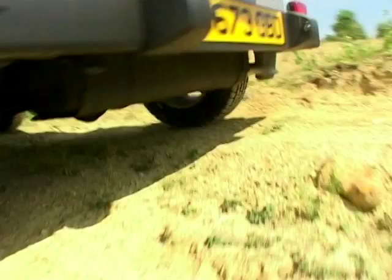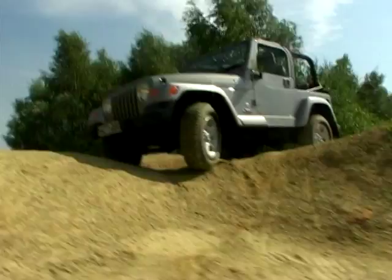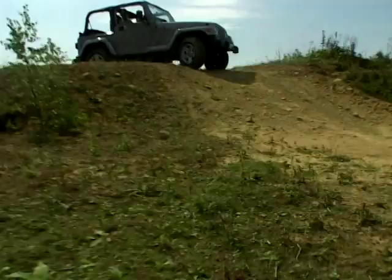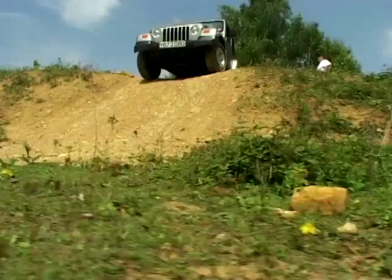Sometimes when you're driving off-road, it's very difficult to judge where you're going if you look through the windscreen. However, if you lean out the window, you can see the front tyres and quite clearly point the vehicle in the direction you really want to be going. The chassis is pretty rugged, the axle has a huge amount of articulation, and of course it has a reasonably sophisticated four-wheel drive system.